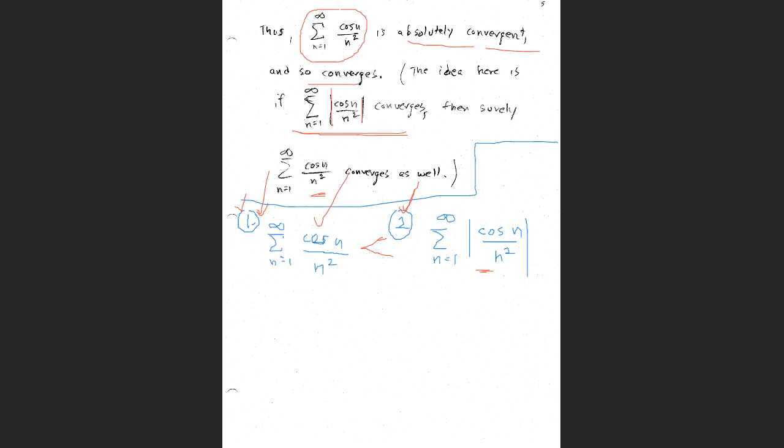Oh, Kahindi. I'm sorry, hold on. I didn't see my chat thing. Oh, thank you, Kahindi. Does it apply to divergence as well? No, it does not, because series 2 is bigger than series 1. If series 2 diverges, that doesn't mean that the smaller series is going to diverge. The bigger series might diverge and the smaller series could converge. It only works if you have convergence, but not divergence. Okay, very good.